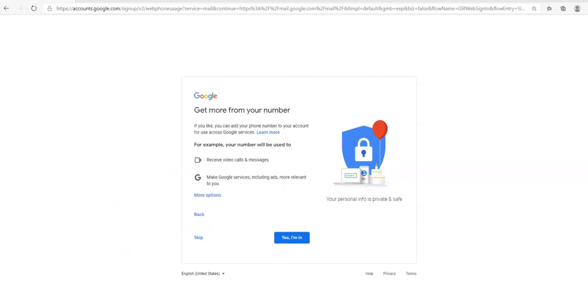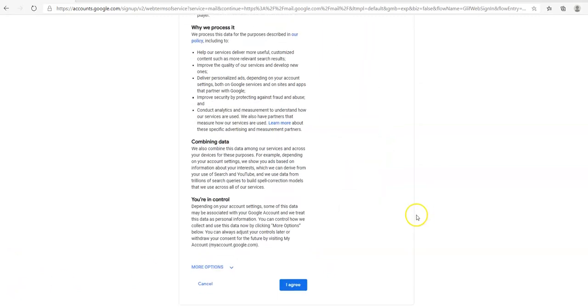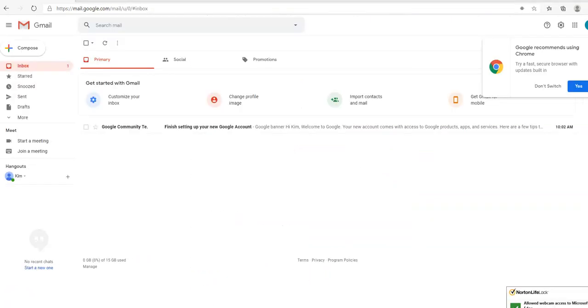So I filled out my name, my email and phone number, and then it took me to a screen for me to verify my phone number. I clicked a button and they texted me a verification code. I entered that in the screen, and now we're on this page. So I'm going to click yes, I'm in. And of course we have to accept the privacy and terms. And here we are. Now we are in our Gmail account. Don't need to do anything here because we're not really using this.